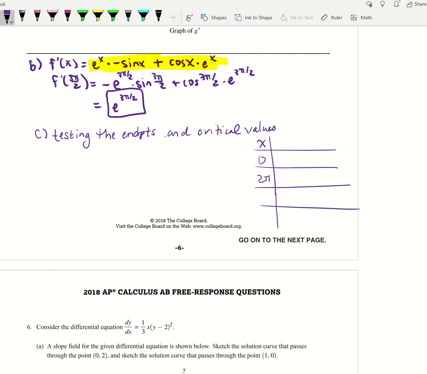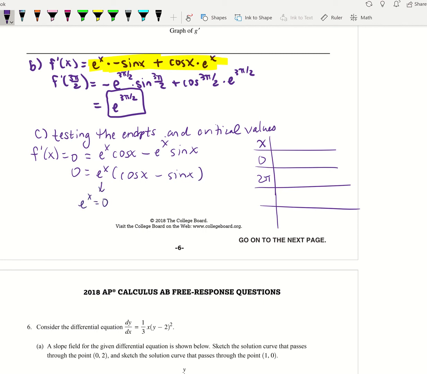You might remember critical values are where the first derivative is equal to 0. We already calculated the first derivative in B. I'm just going to rewrite it. I like to put the positive term first, and I prefer having e to the x in front of cosine, so I'm going to rewrite it like this. Then I'm going to solve this by factoring. I'll factor out that common factor of e to the x, and then I want to see where each of these factors would have a solution.